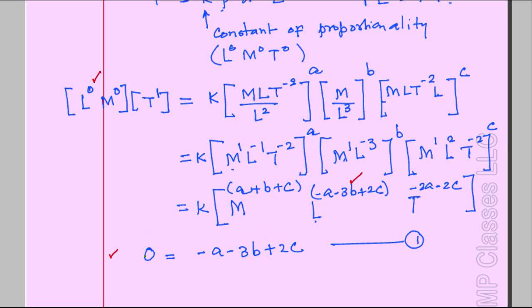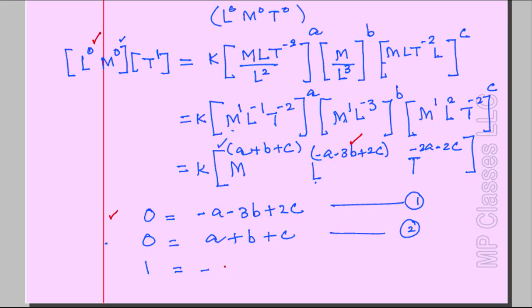Similarly, we go to M and say M to the power 0, so this equals A plus B plus C. This is my equation number 2. My last equation is for T: here T is 1, which equals minus 2A minus 2C. This is my equation number 3. To find A, B and C which is asked, we need to solve these three equations, and we hope they are sufficient, that means they are independent, and we should be able to get unique solution to them.